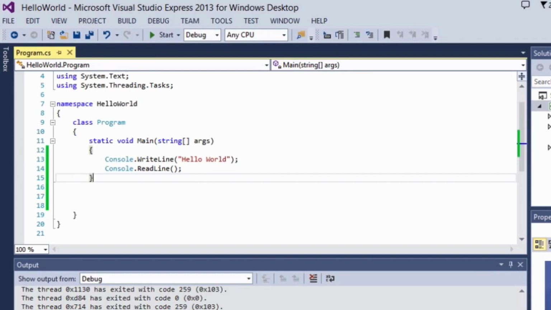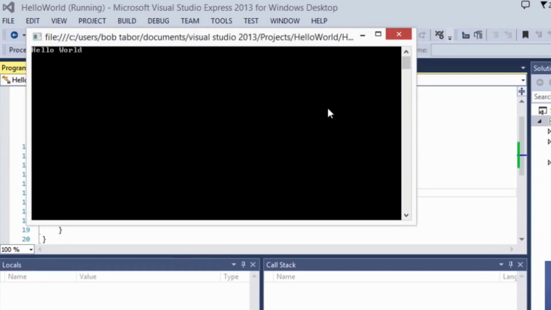So first of all, let's take a quick review of what we did in the previous lesson. First of all, we used the Visual Studio IDE to create a new Hello World project. And then we wrote code in the area that was defined by those two curly braces. We made some space for ourselves and typed in 2 lines of code. And then we ran the application by clicking on this little start button here up in the toolbar. And this opened up a Windows command line window, the console window. Our application appeared. It was simple. It was just the words Hello World displayed in that window.